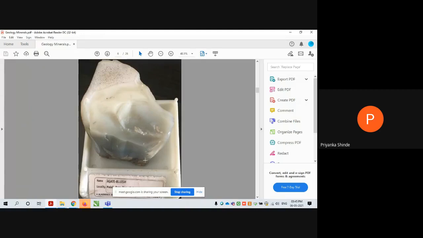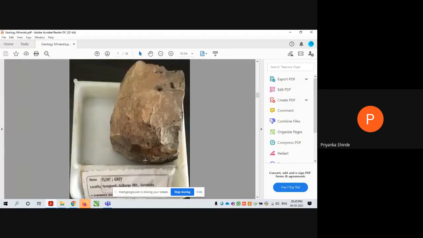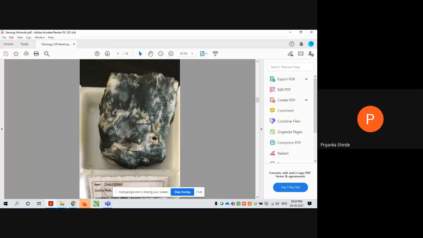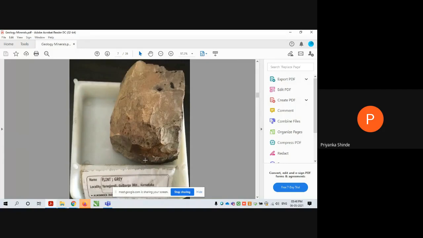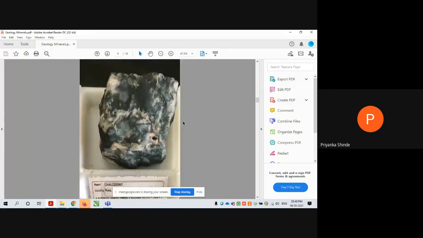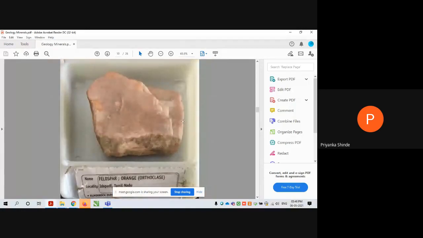Then this flint is used in the ceramic industry, pottery. Then to make lighters. In refractories also these minerals are used. Yes, some are used, but the main use is in the glass industry. So this is how you have to study all the minerals. Now I have told you how to study the physical properties of the quartz group. Next we'll move on to the feldspar group of minerals.